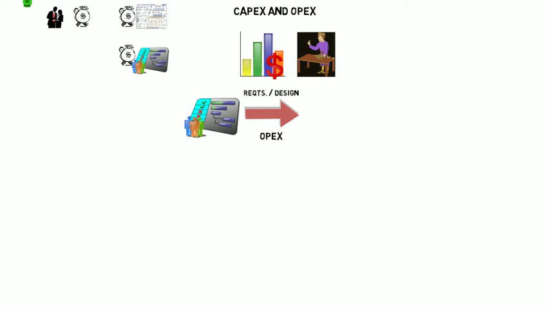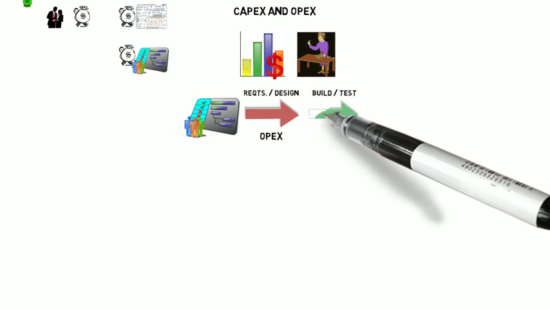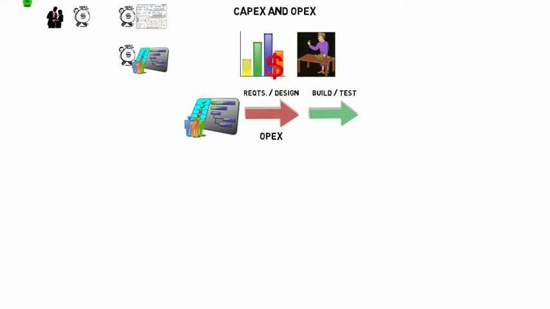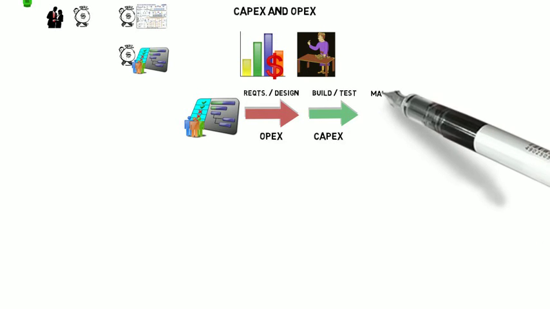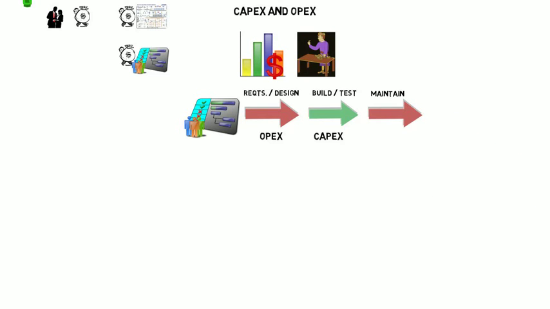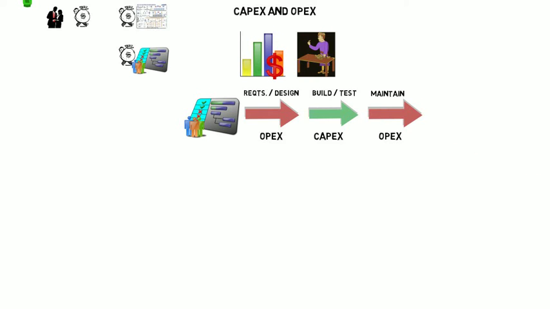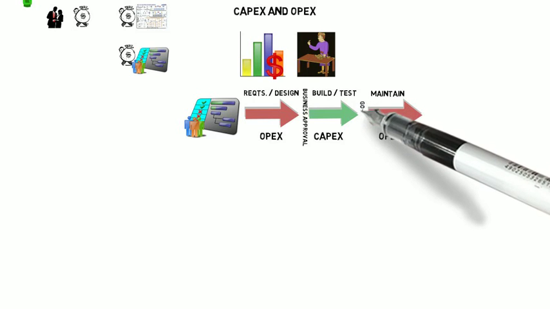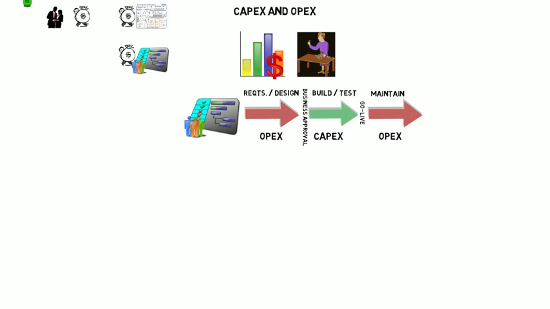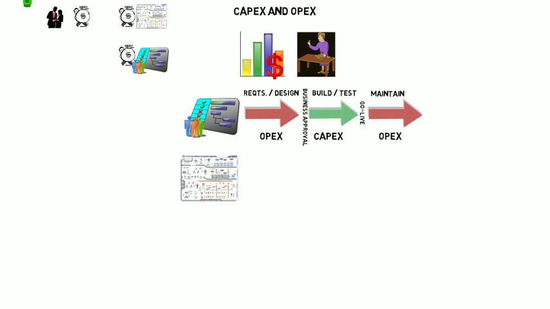As we take a look here, a traditional project would run in a way that when you are doing the requirements and design, it would be something called OpEx, so it's not capitalizable. Then when you're doing build and test, you're actually building the asset, as you call it. It is capitalizable, so that's what we call CapEx. And then when you move it to maintain, it is, again, operational expense because you're no longer building an asset for the organization. So basically, you have phase gates in traditional, where once the management has decided to fund it, it goes into CapEx, and when you go live, it goes into OpEx.